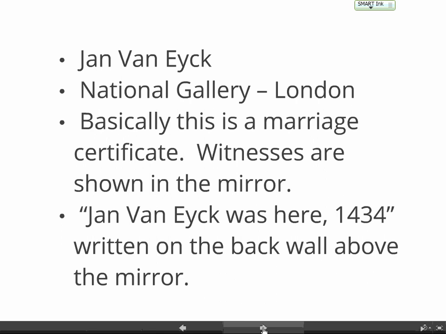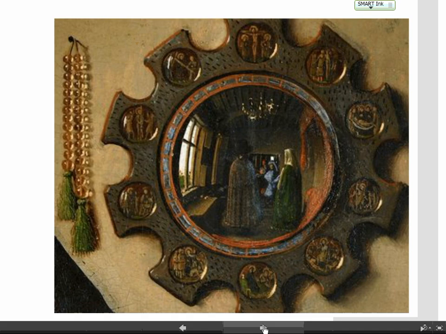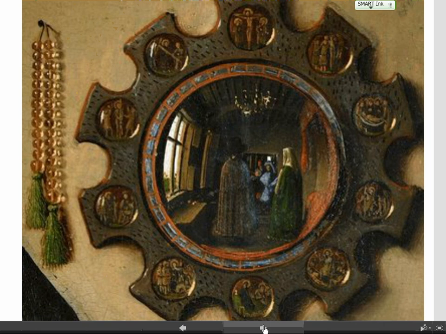Okay, so let's go and look at some of this stuff a little more closely. Here's the mirror. We'll look at it up close. This is in the very, very background of the painting, okay? And I'm going to go back and show you how far back this is. Now, this painting is about the size of the Mona Lisa over there. It's not very big at all. Maybe a little smaller, actually. It actually is just a little bit smaller than the Mona Lisa is right now. Okay, so I want you to keep in mind the amount of detail in a painting smaller than the Mona Lisa.